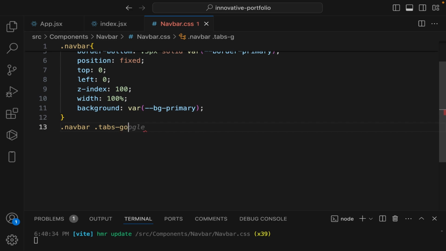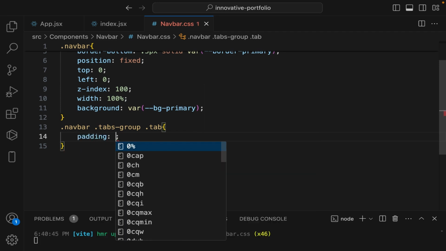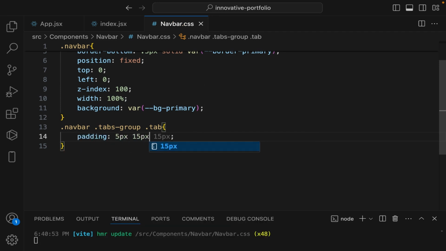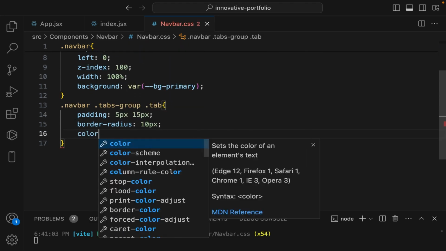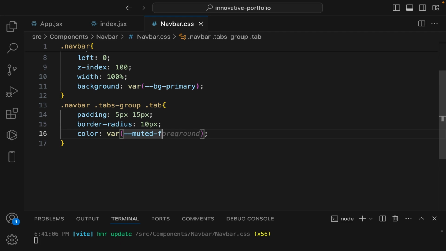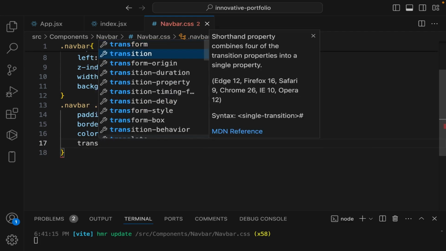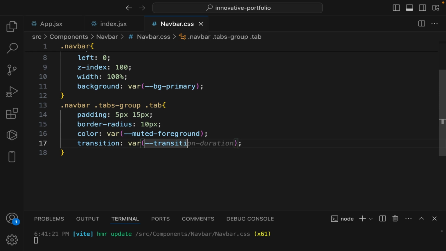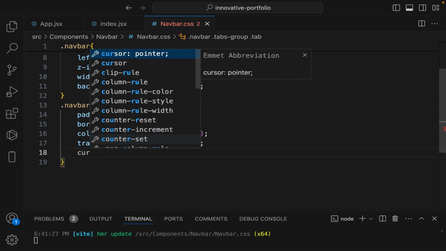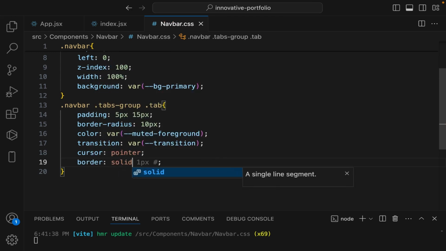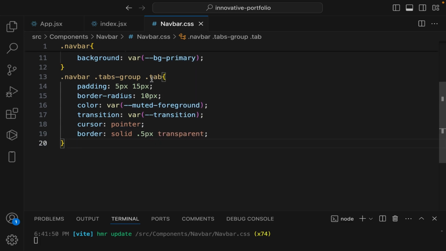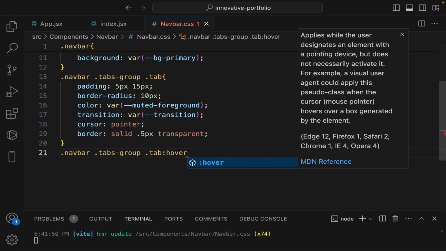Tabs group, and let's select the tab. So give it a padding of 5 pixel top and bottom, left and right 15 pixel, then border radius of 10 pixel, color of muted foreground, and transition. We have already created a variable called transition. We pass it here. A cursor pointer, 0.5 pixel transparent border, and let's add a hover to this.